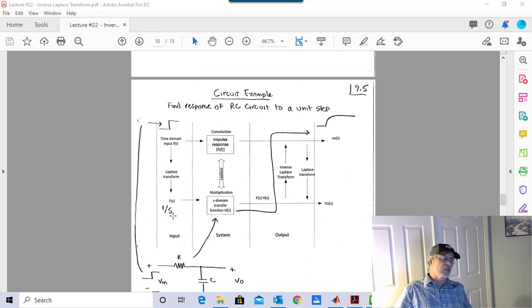So when we look at our laundry list of things we got to do, we have to get the Laplace transform of the input. That's pretty easy. It's a unit step, so it's just 1 over s. Ooh, but we got to get this s domain transfer function, so we can multiply it by 1 over s and then get our value here. And then we're going to have to invert the Laplace transform. And there's a few components there, so it's probably not going to be super easy. So the work in this problem is we're going to have to get a transfer function, then we're going to have to invert a Laplace transform.